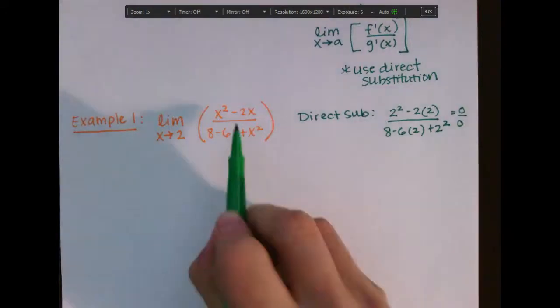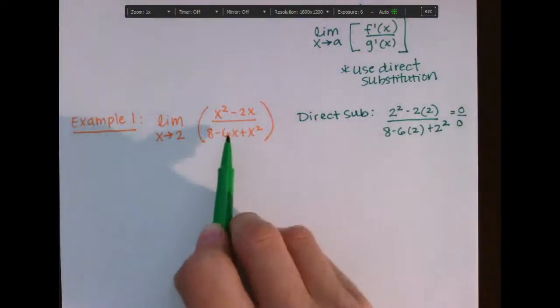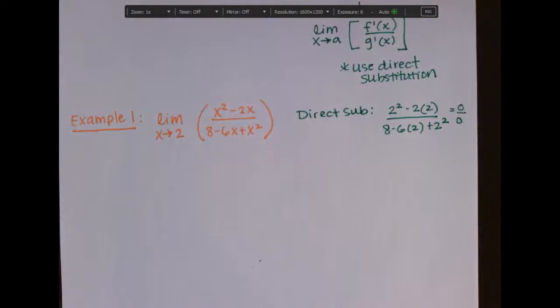In chapter 2, we tried to factor and cancel common factors in order to help us with that direct substitution process. L'Hopital's rule basically replaces that. You could try to factor and see if there are any common factors that cancel. But sometimes they're not factorable, and nothing cancels, and that's where L'Hopital's rule can replace the entire process, and you can find the limit that way.